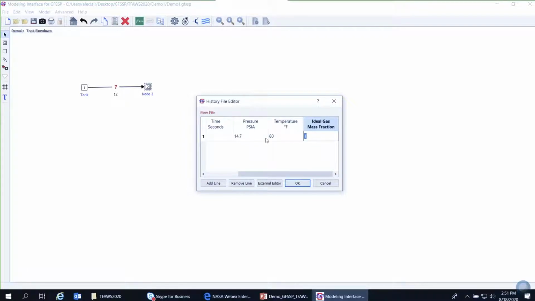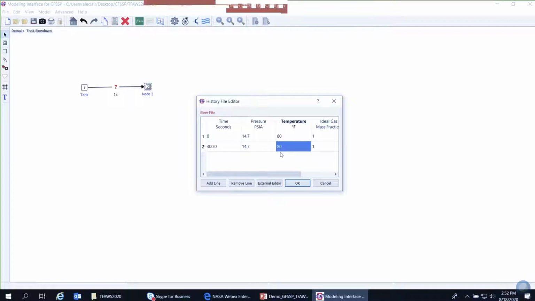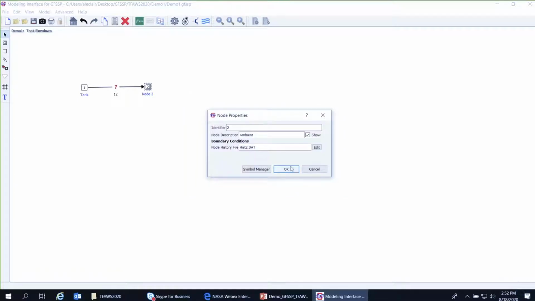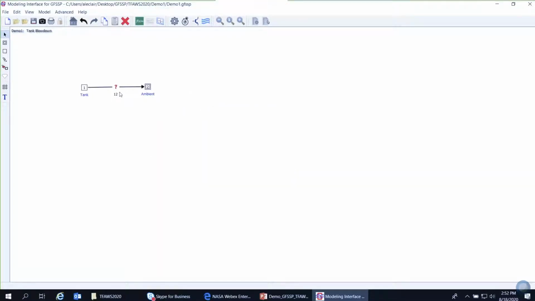At time 0, our boundary is 14.7 psi, 80 degrees Fahrenheit, and the mass fraction of our air is just 1. And at time 300, the pressure is still 14.7, temperature still 80 Fahrenheit. So this is a very boring history file. What GFSSP will do is in every time step, it will interpolate the boundary pressure and temperature from this file.